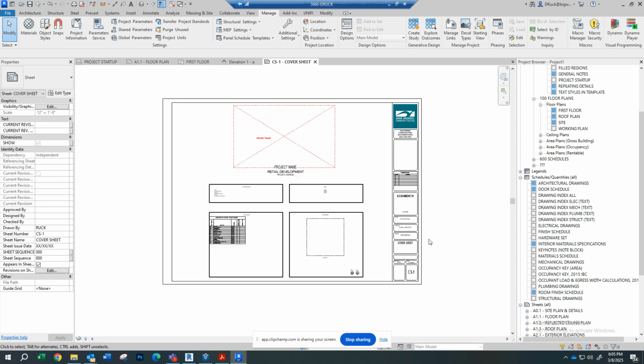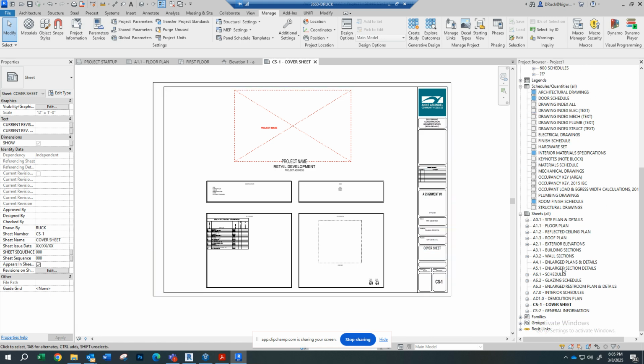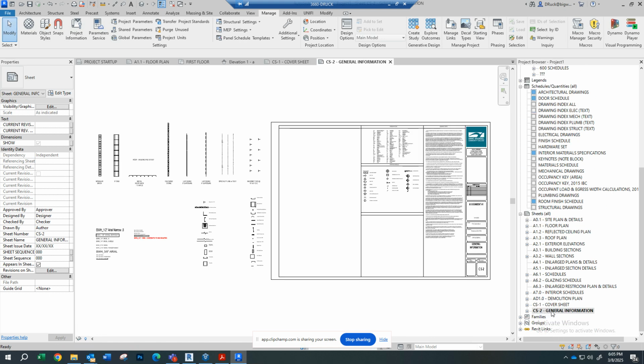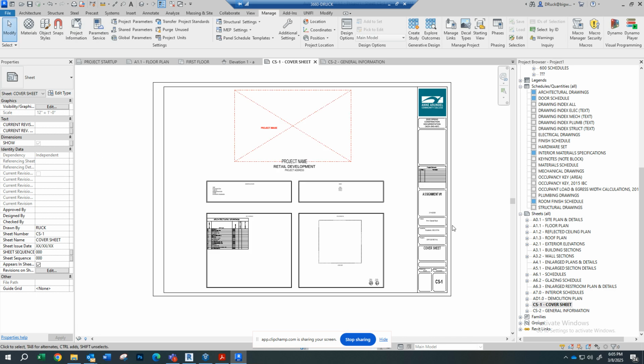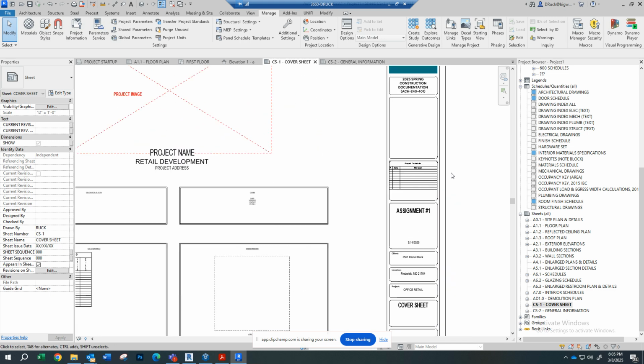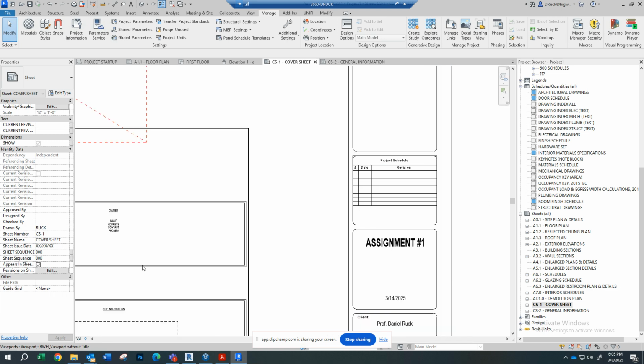When you are in a sheet view, for each individual instance, we have a properties tab associated to that sheet. When I want to add information to this sheet, we are actually going to do it by going under the properties tab in the sheet we're on. We're going to hit revisions on sheet.